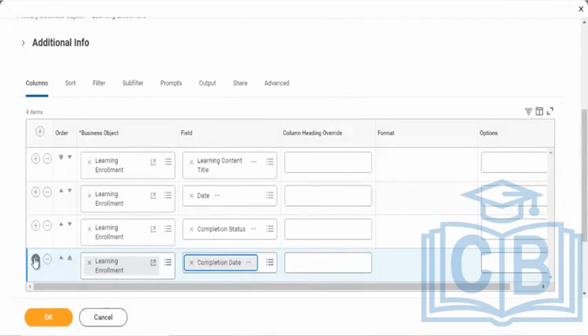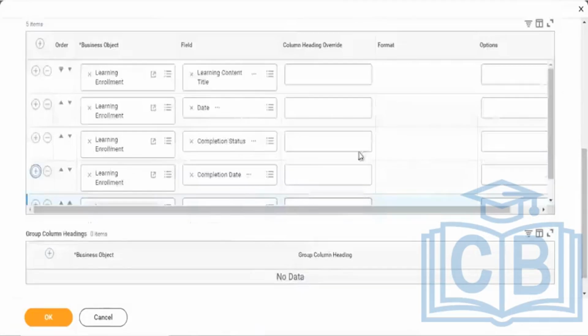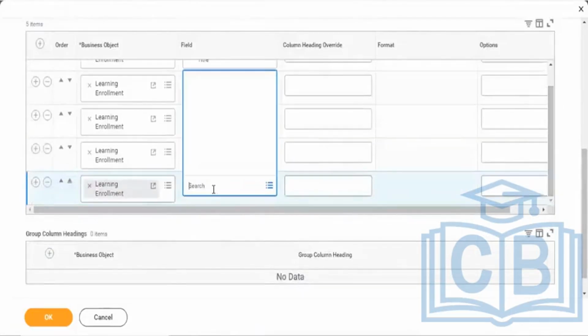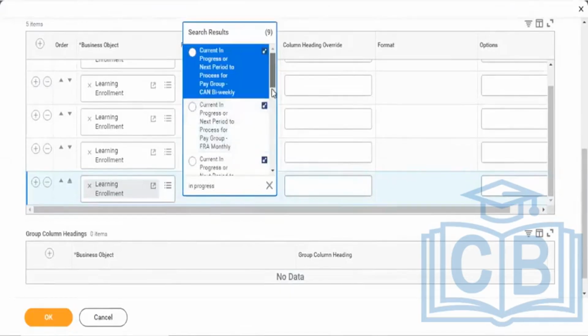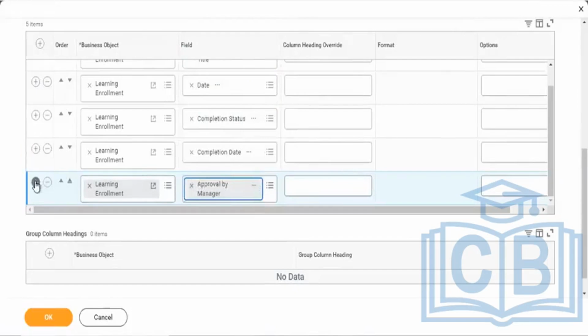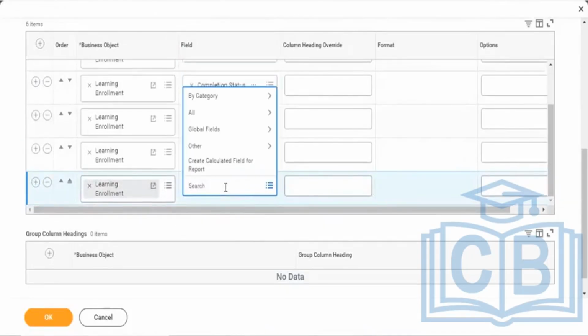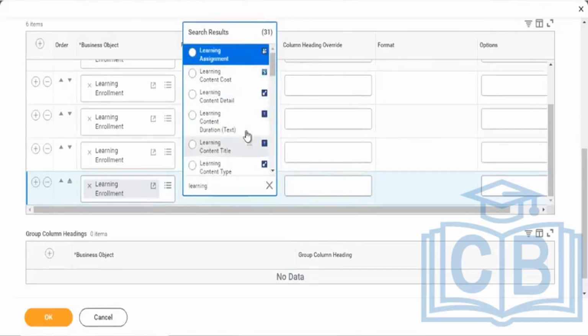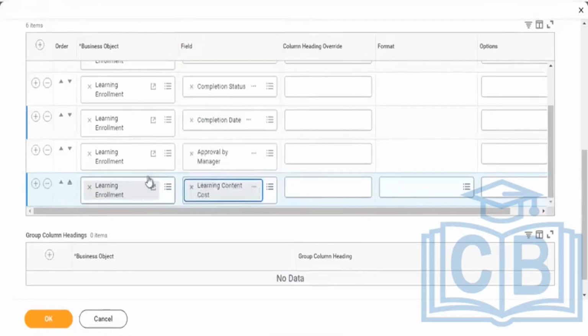Completion date. I've given a few fields that are generally required for learning content or learning enrollment, for tracking the status of the enrollments.